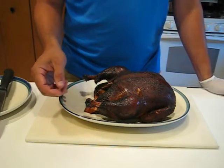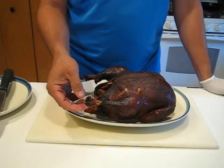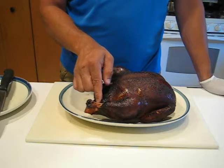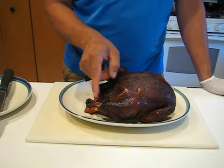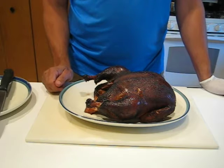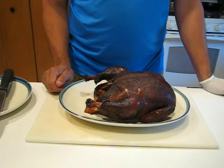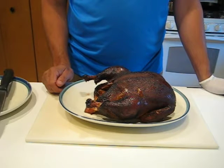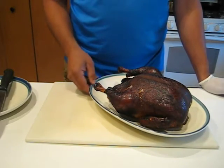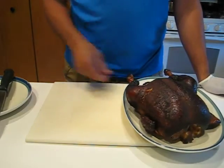You might be able to see a little bit better now that we're back inside and a little bit closer. I mentioned something about the way that the skin and the meat was pulling away from the bone a little bit. You can see how that's pulled from the end here on both sides. That's a good indicator. And I don't know if I mentioned the temperature. You should be looking for an internal temperature on this about 160, 165 degrees. So I'm going to go ahead and get this thing broken down, and we'll show you how it looks.